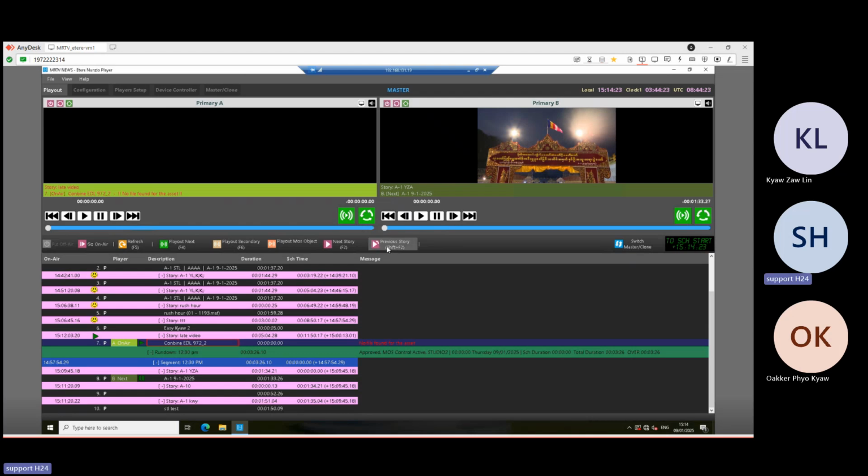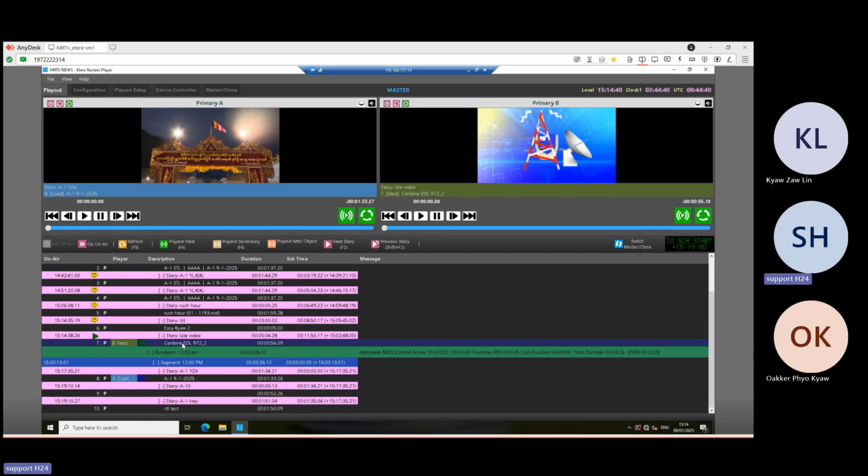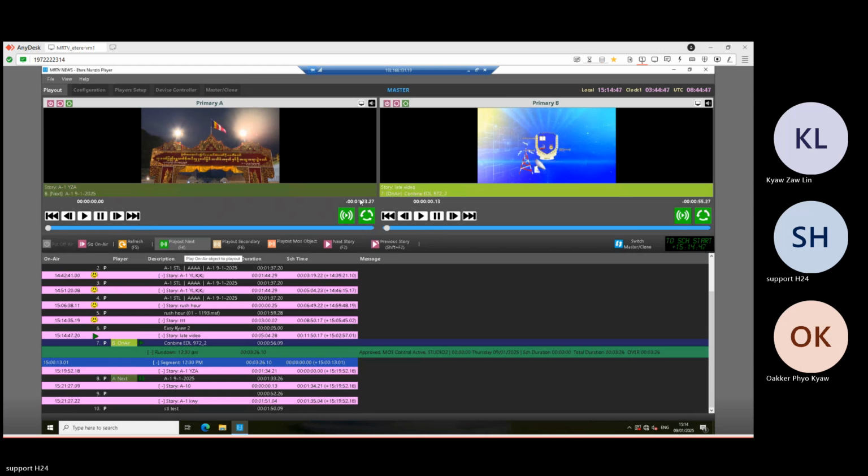If we go to the previous story, we need to, let's say, restart this file. It is possible to only reload the story. So the operator goes to the previous story, then again reloads the story that should have been played, and now we are able to play. So we actually have the file available.